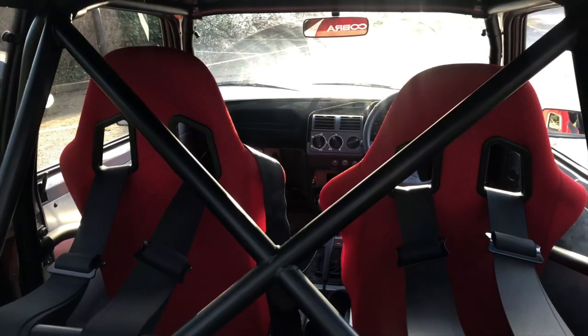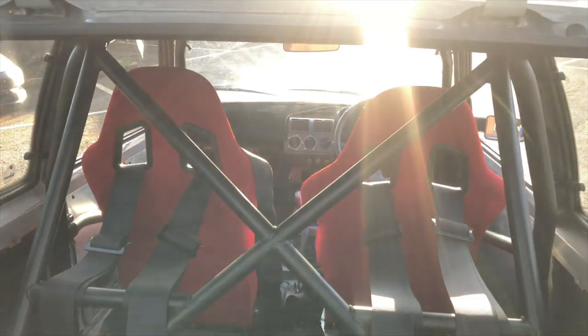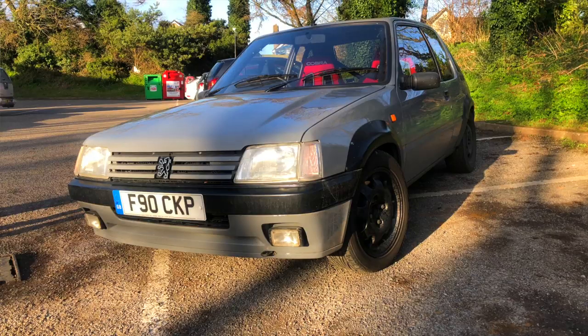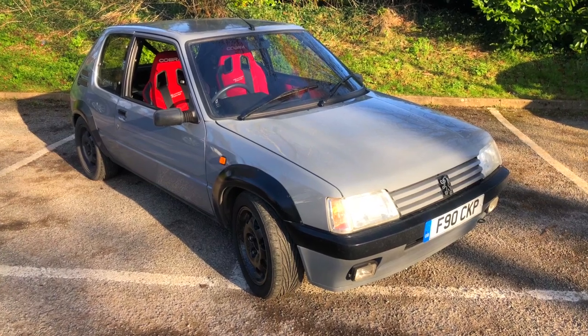And that's with you taking all this stuff out? Yeah, everything out, the cage in. The cage will put a bit of weight back in, but obviously stiffens it up a treat. So in terms of handling, what are you running? It's got a Bilstein Group N Tarmac Rally Kit all round, Ibach suspension. Possibly one of the best setups you can get for it, being a bit more gentle for the road as well.